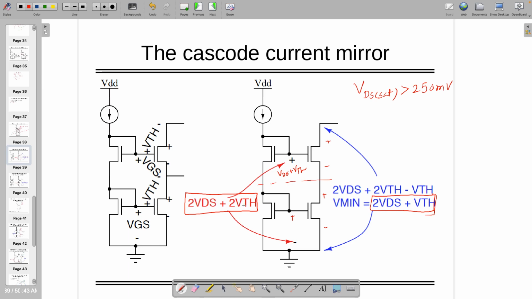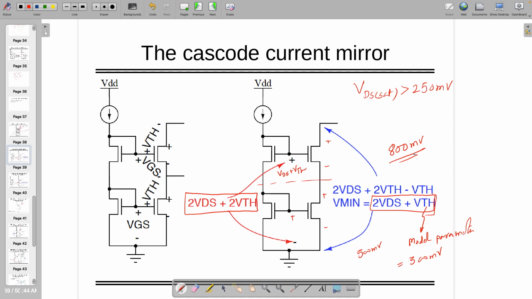So in terms of VDS plus VTH, we can write it this way. VTH is known from the model parameters, right? It's a DC model parameter whose value might depend on the technology. Let's say 300 millivolt for any technology, and VDS I make 500 millivolt, right? 2 VDS, 500 milli. So from here to here, to make the transistor saturated actually required 800 millivolt.